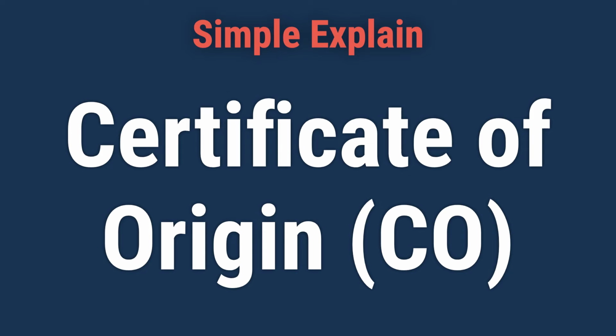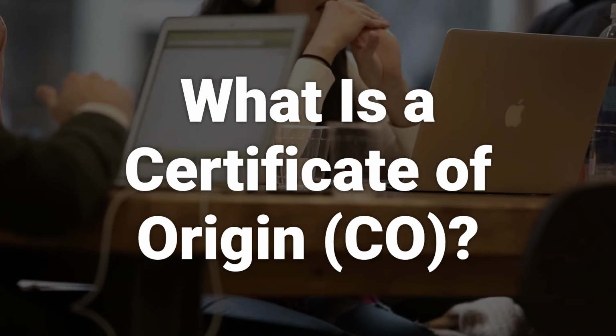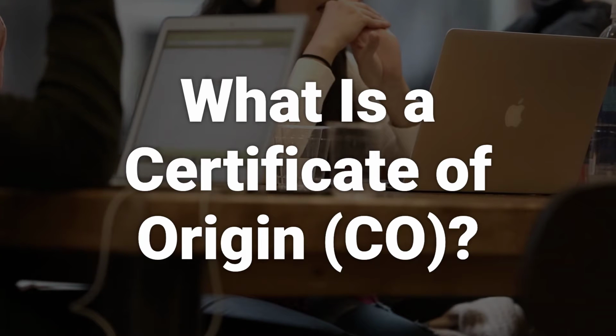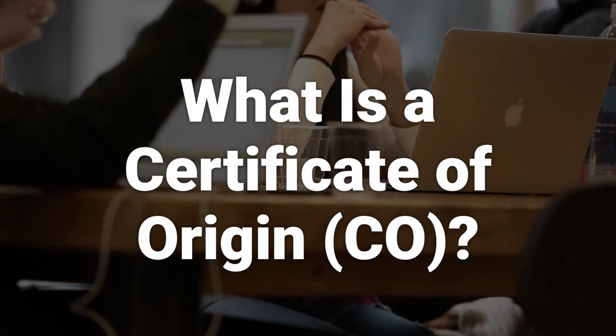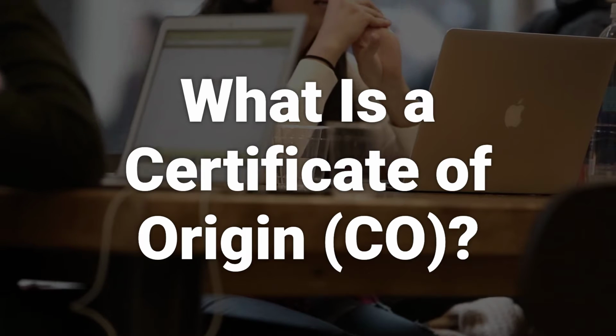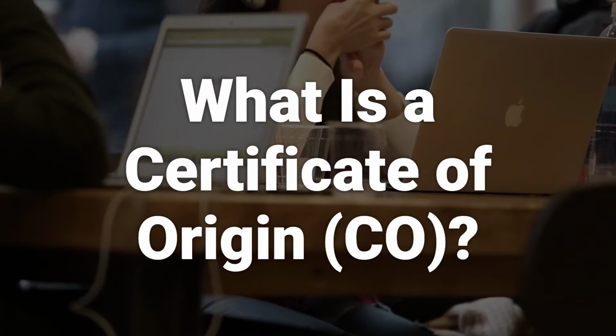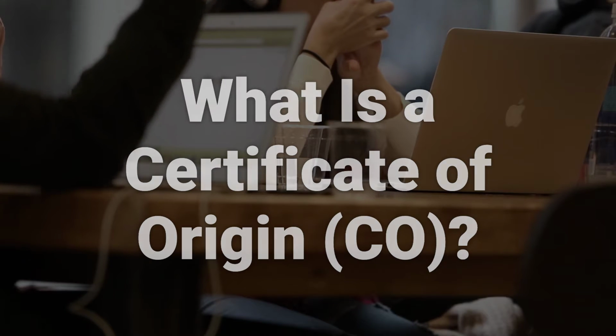Hi. Let's learn about certificates of origin, CO definition, types, and how to get one. A certificate of origin is a document declaring in which country a commodity or good was manufactured. It contains information about the product, its destination, and the country of export. For example, a good may be marked "Made in the USA" or "Made in China."